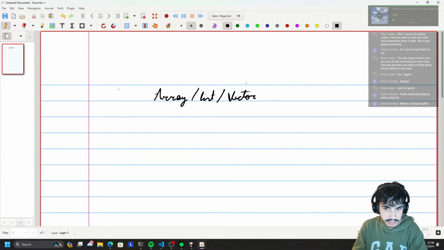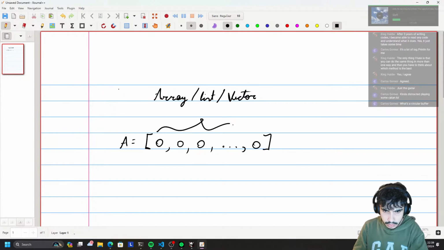A vector refers to a bit of memory that can grow and shrink, and an array is usually a fixed size buffer, right? Well, let's just focus on the array now. So if you have an array called A here, it usually has a space in memory, and let's say this has n items on it, right? N items here.